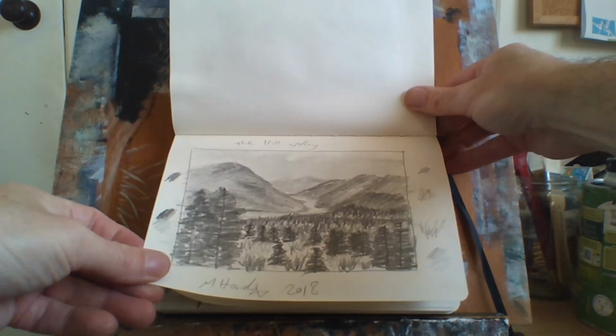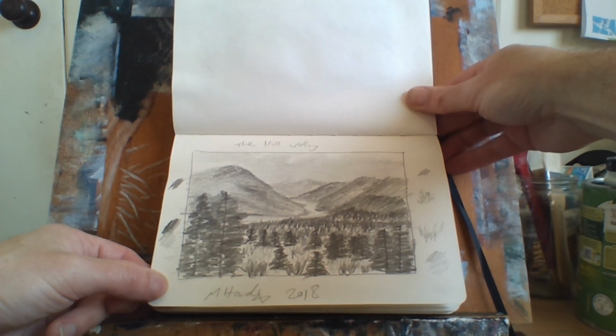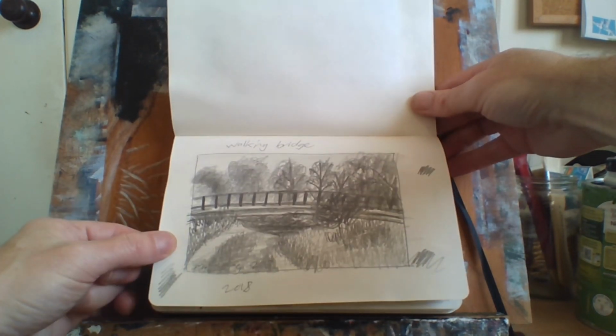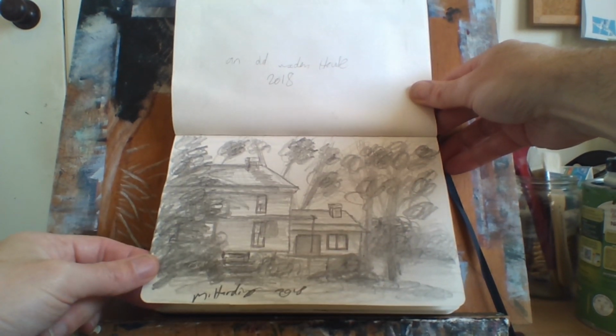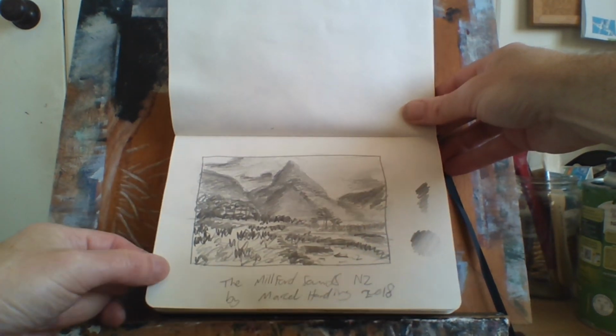These are the hill valleys in the South Island again. You see all the trees. This is just a bridge here, a walking bridge. This is an old house, a quick sketch. The Milford Sounds. I actually did a painting of this too.